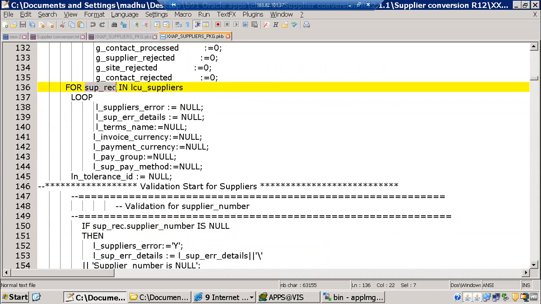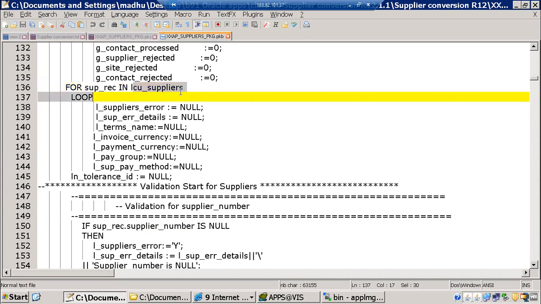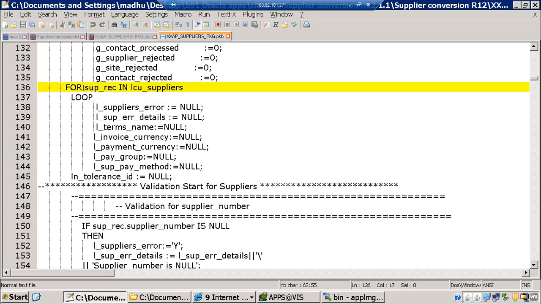If you want to refer to any column, you have to refer to this only now, because the data is already transferred to this particular variable. Clear? Why it is required here is to process row by row. If you are processing 20,000 records, it has to loop over all 20,000 records. That's why this for loop variable is required. So cursor data is moved into the for loop variable now. Correct?